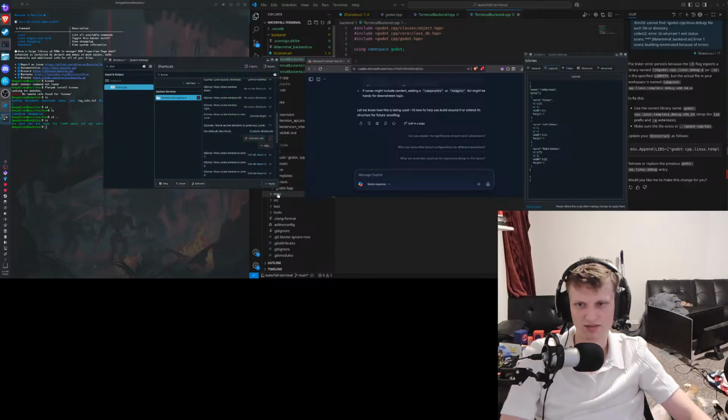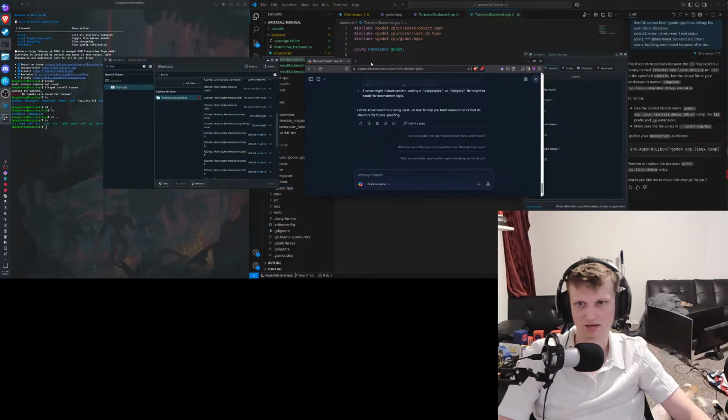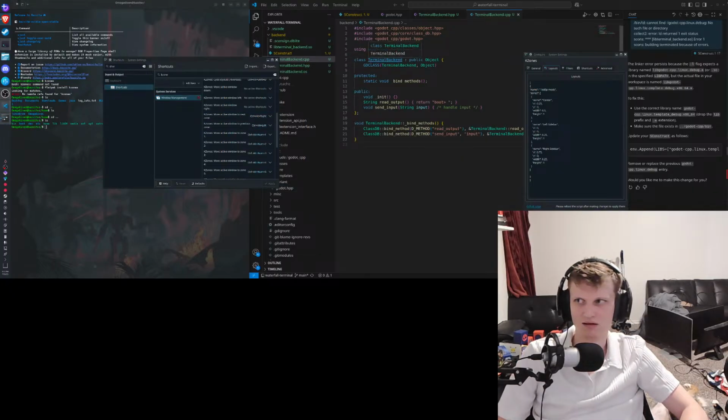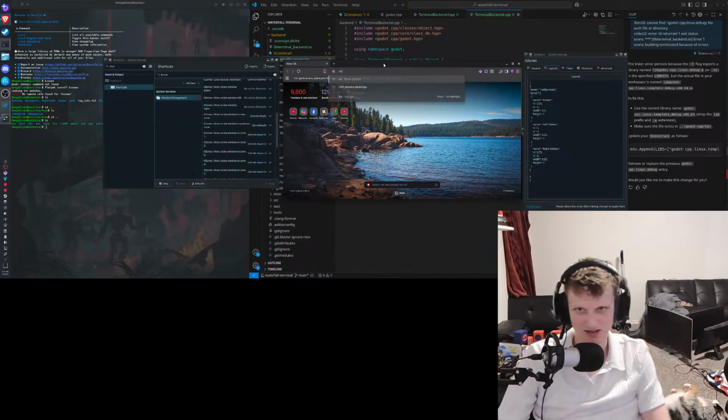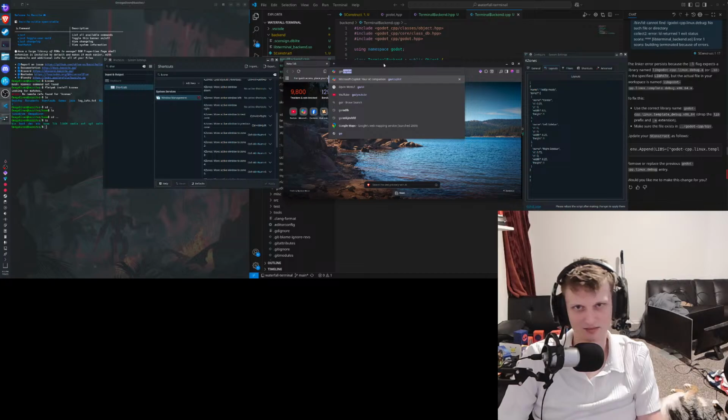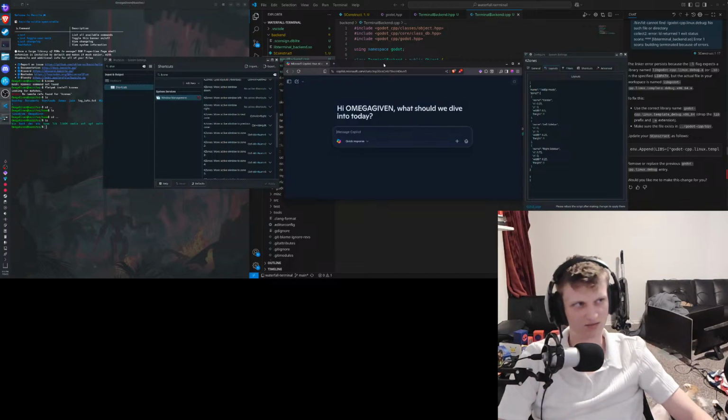Let me add these back. I think those weren't really added back. See, it's still going to the top right of my screen. Oh, whoops, I accidentally closed it. All right, pull it back up. Let's go, Copilot. Let's do this. Fix my thing.